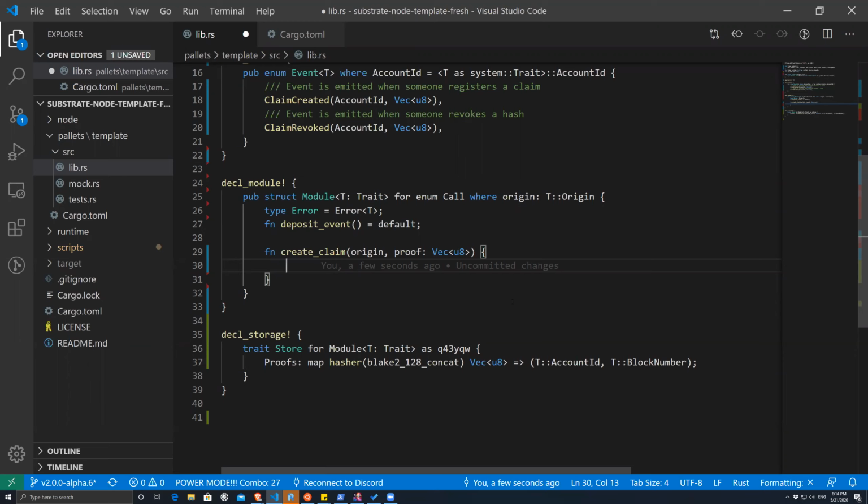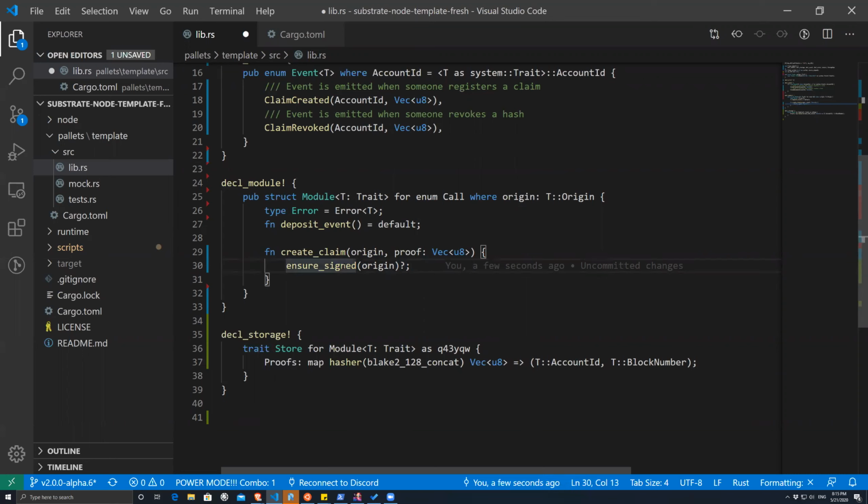First we need a sanity check that our transaction, our extrinsic, was actually signed. We do this with ensure signed, and we put in here origin. This on its own will just emit an error if this is not successful, and the function will fail. But we want this to be something more useful. This will panic and crash the node pretty badly because we don't handle the error that's being emitted, and you need to handle errors in Rust. So by putting a question mark at the end, we say return the value of this function or die gracefully. Don't panic, just return an error and cancel this function.